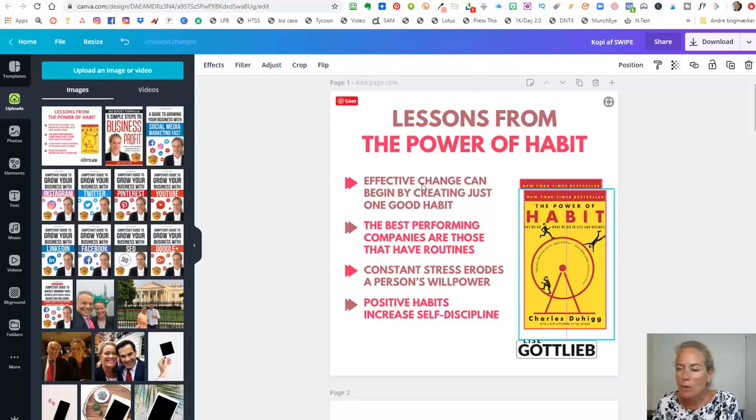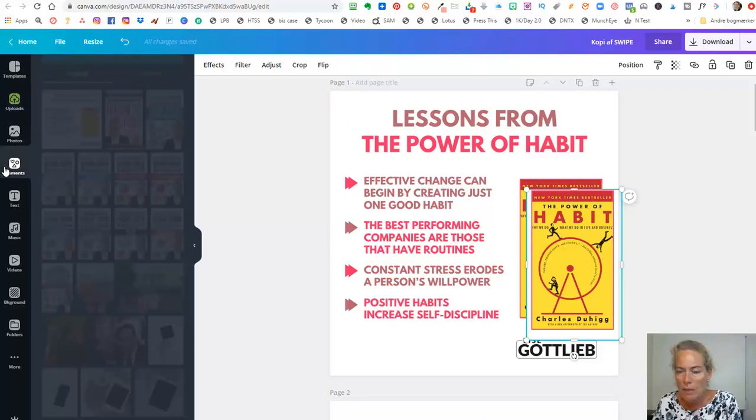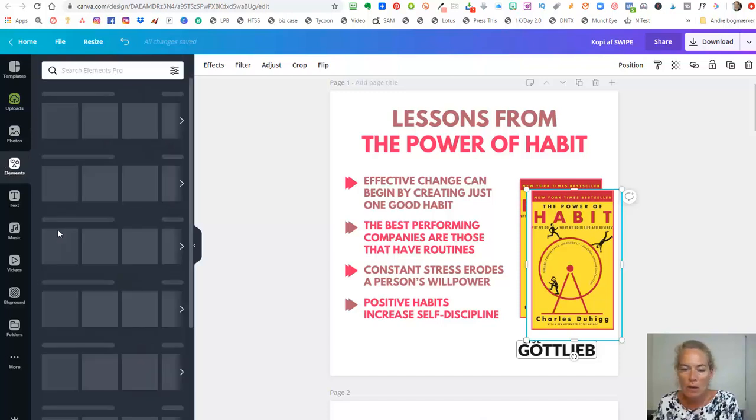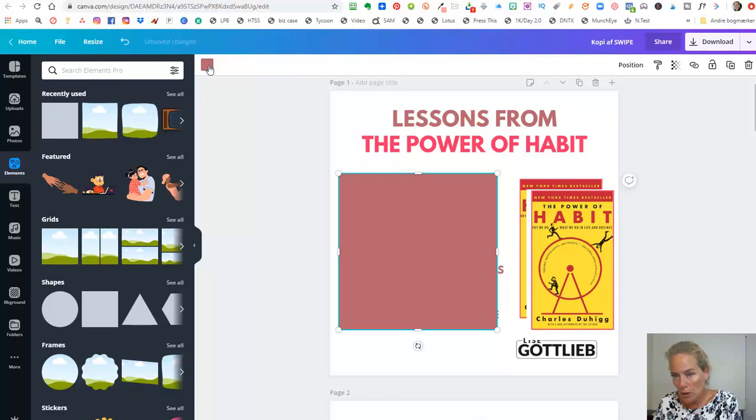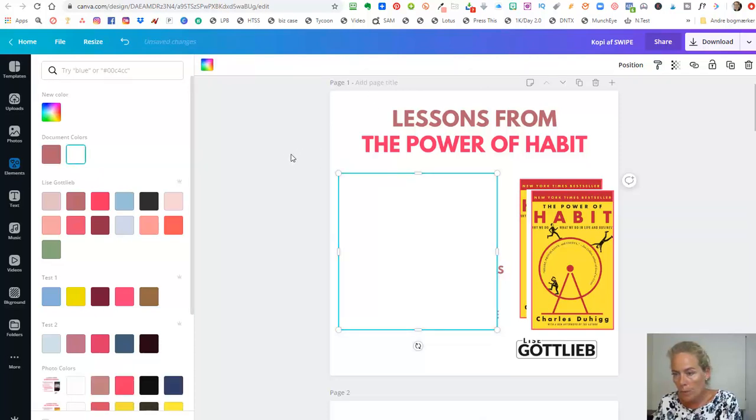And I want to cover all the text here, and I cannot cover it with the book, it's too big, so I have to add an object, an element here, and I just add an element of a square box that I can put on top of all the text here. Of course, the box has to have your background color, and in my case it's white, so I change the box to white. And you can no longer see the text.